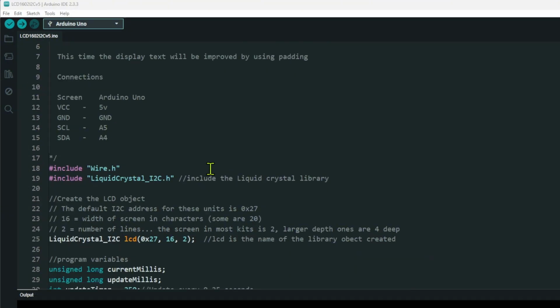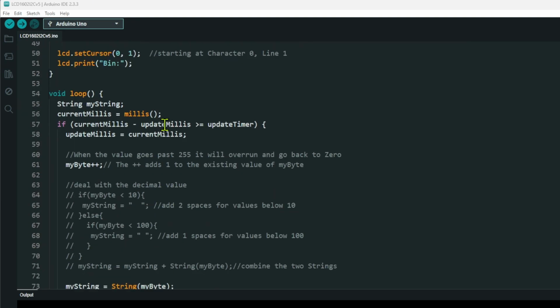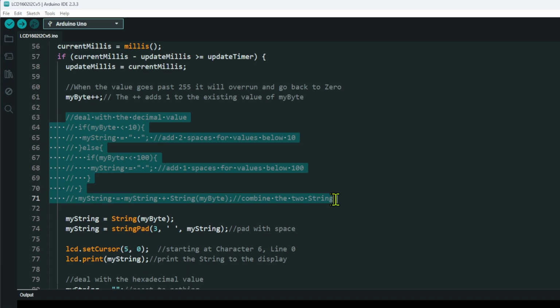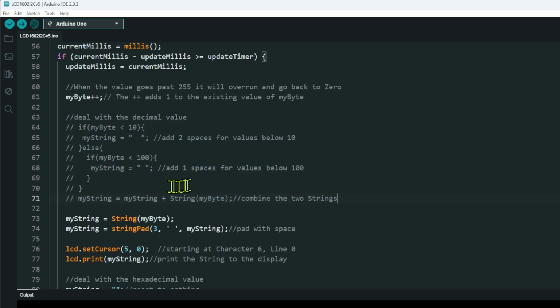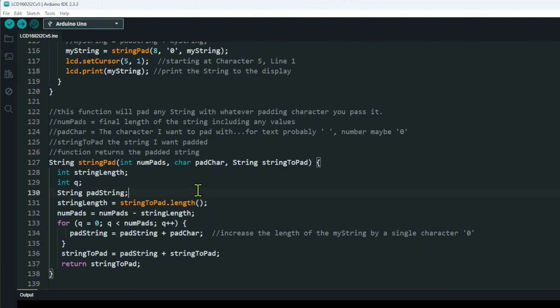So here we are, sketch 5 with our improved function. Again, everything down to the setup remains the same. Then we come down to our loop. Now what I've done is commented out the code from the last way of padding the strings to show you the improved way. And what we are going to do is we are going to send it to a function called string pad. Now this is a function that I've written down here. It's a simple function. I use this function in all sorts of screen utilities, even on some of my touch screens that I'm using. I use a very similar method to this. In fact, I think it usually is this function. So this function takes 3 values.